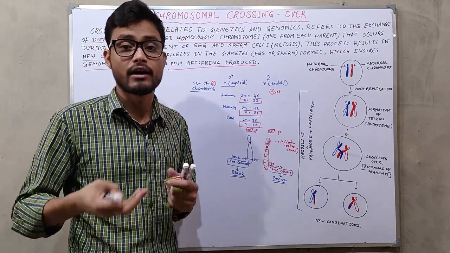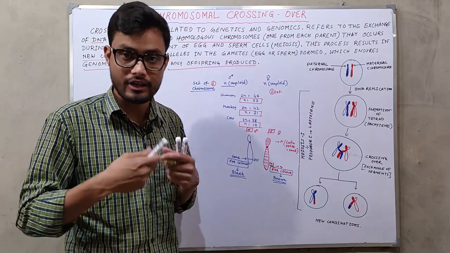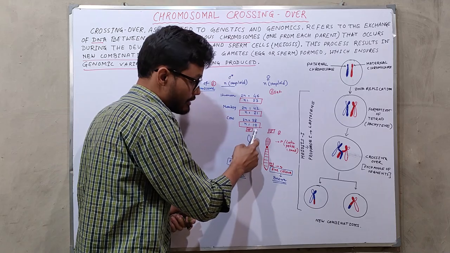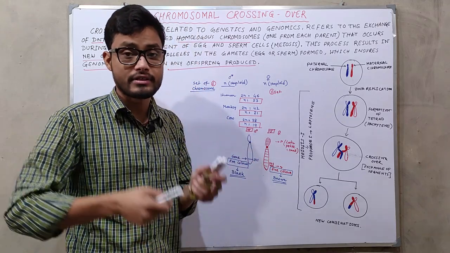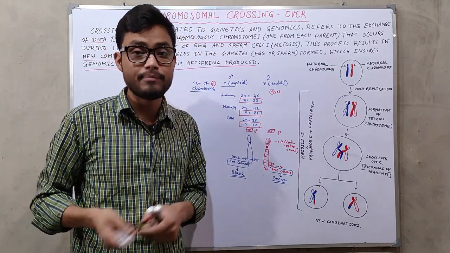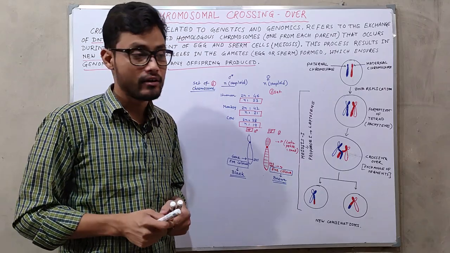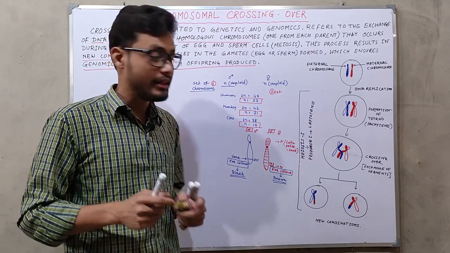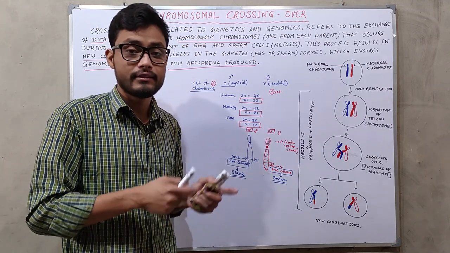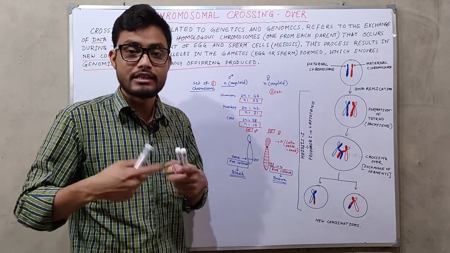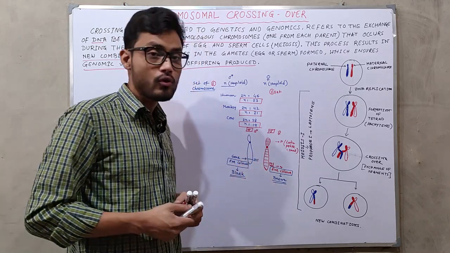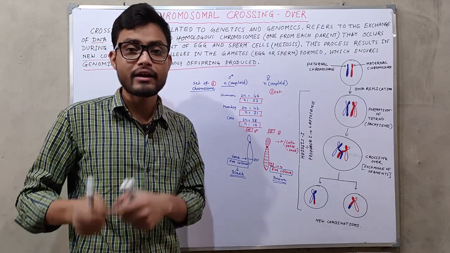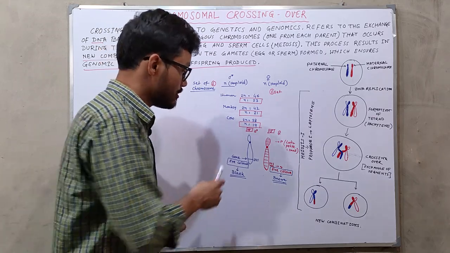The trait is the same, that is hair color, eye color, lip structure, ear structure, nose structure, etc. But they are not exactly the same. This locus represents the same kind of gene, the same trait, but not exactly identical. If this locus of the maternal and paternal chromosomes encodes identical genes, then these are known as sister chromatids. But if these loci encode similar kinds of genes, then these chromosomes are known as homologous chromosomes. Homo means same, logos means locus. So at the same locus, they encode similar kinds of genes. This is the homologous chromosome.